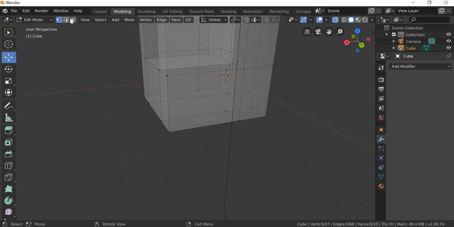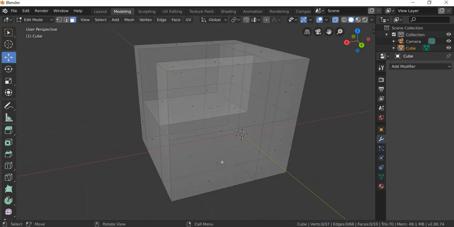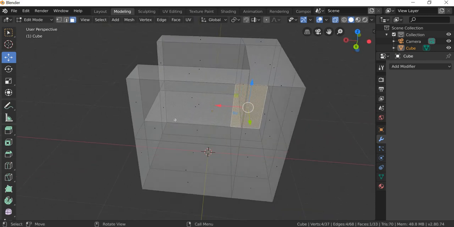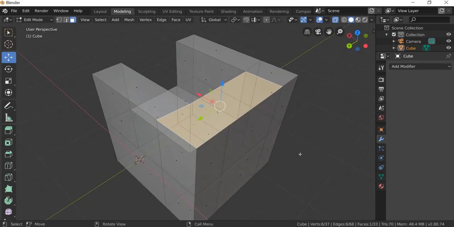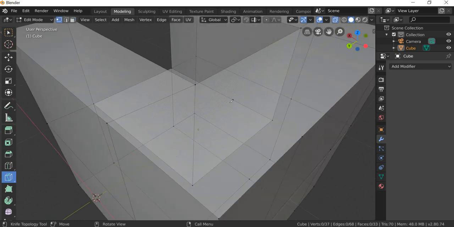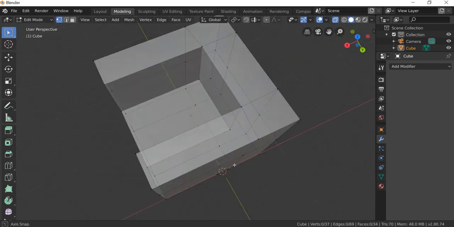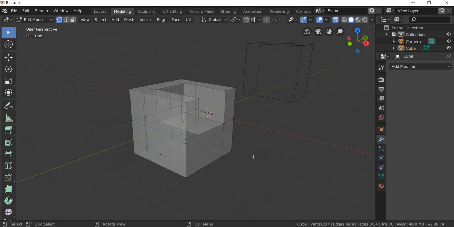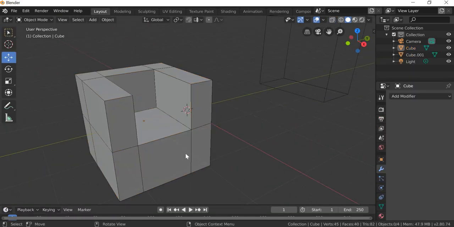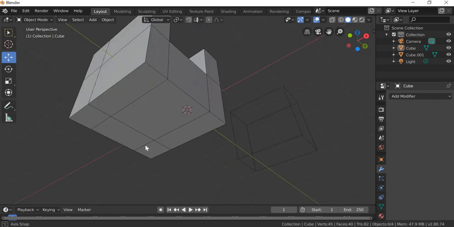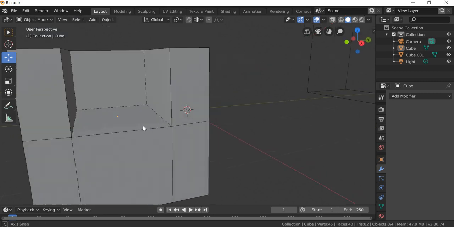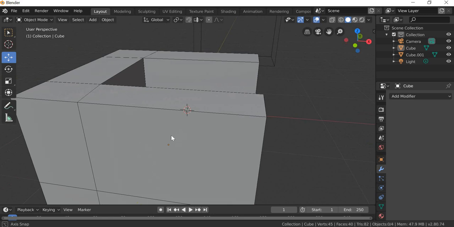four-sided polygons. Okay, so let us check that. Okay, all four-sided. This is four-sided, this is four-sided, this is not. One cut needs to be there, so let us cut that. Vertex from this point to this point, enter. Okay, so now, alright, it's more clear to see now. See, everything is four-sided. You have to make sure that the vertices are properly merged, there's no double vertex there.